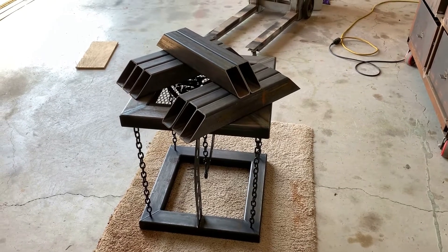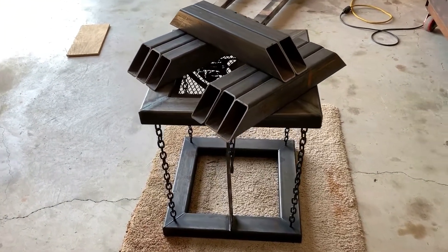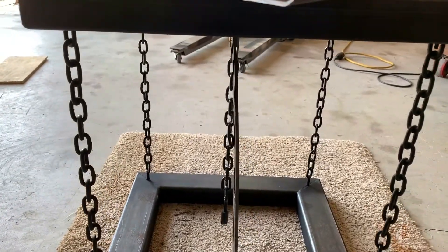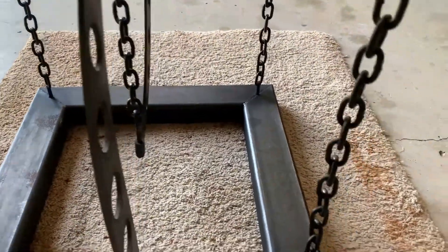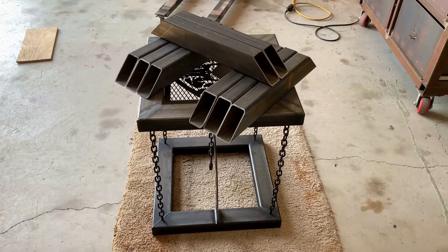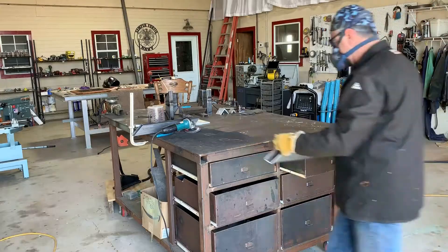I've never tested this table to see how much weight it will hold, but it appears to be holding all eight of the top and bottom frames pretty well. Looks like the support pieces are just starting to bend just a little bit — you can see it's not quite straight there — but you can see how the chains are loose. It'll hold up great for a lamp stand or you can put your drinks and whatnot on it; it seems to be fairly strong.